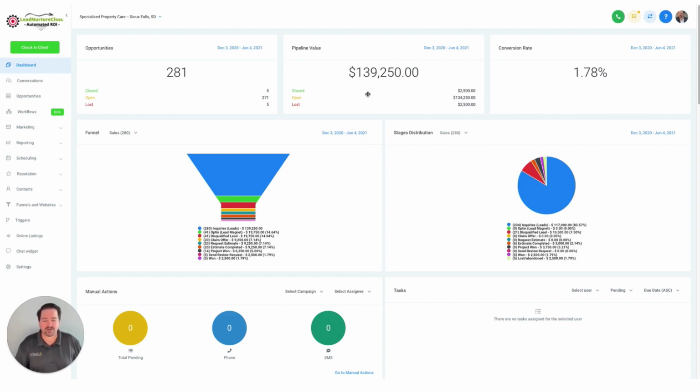Or if you want to factor in what their lifetime value is, so if they on average stay with you for 5 years, then you can factor that in on an average and then put that in there. So each lead can be assigned a value, and we can assign them by default, and then you can also change each one on an as-need basis. This way we get a very good data analysis of the leads coming in and what the pipeline value is of those leads and the potential customers that you have in your pipeline, both available for closing now and also for future as you're nurturing them and closing them.